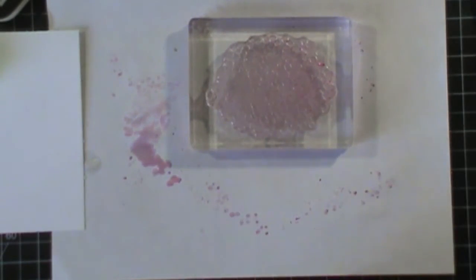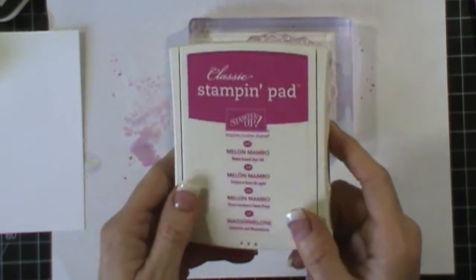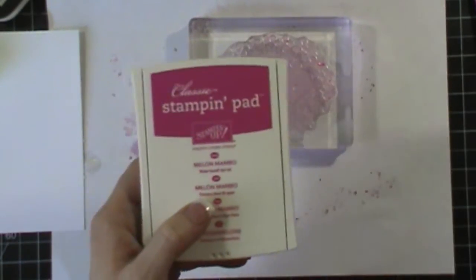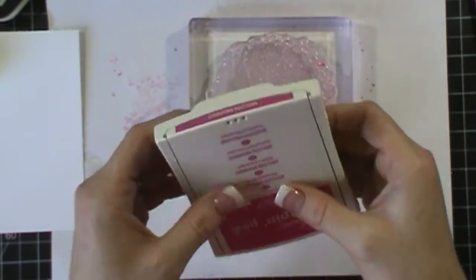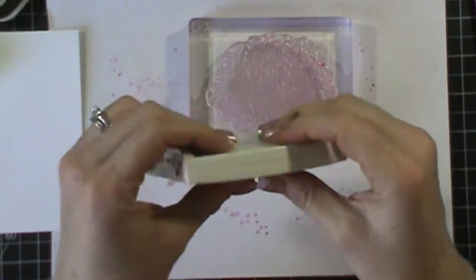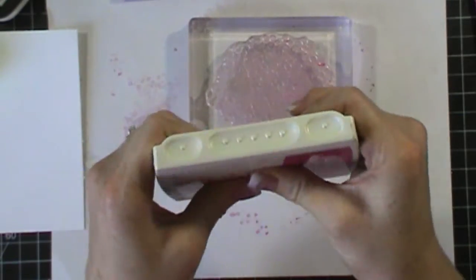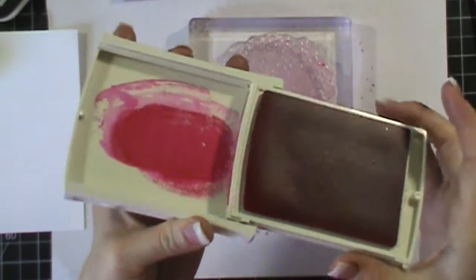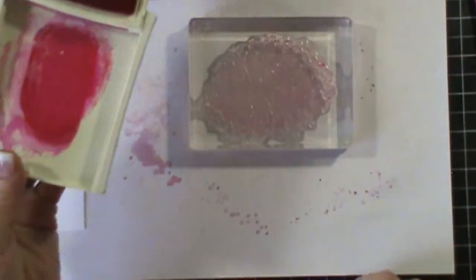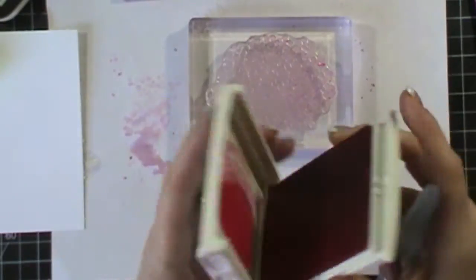The other thing that you can do is you can take your ink pad. I just talked with a customer on Friday, Rosemary, and she got an ink pad, and I was explaining how to do some coloring with the aqua painter. All you're gonna do is pinch your stamp pad together. It kind of sounds like you break it when you do it, especially the first time, but you didn't, I promise. You just pinch it together, and then when you open it, you have all this ink right here on your lid, and you can take your aqua painter, dip it in there, and then do the same thing we're gonna do, okay? But I'm gonna use these markers.